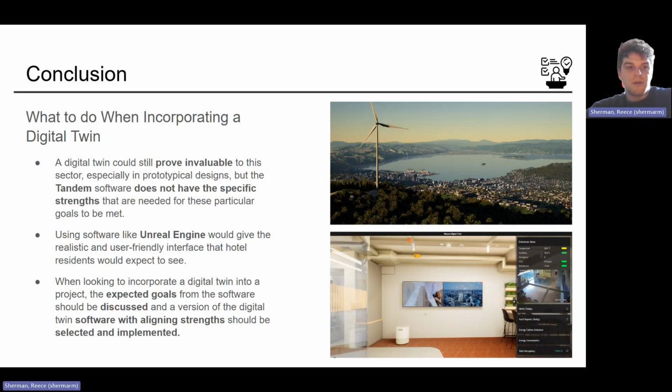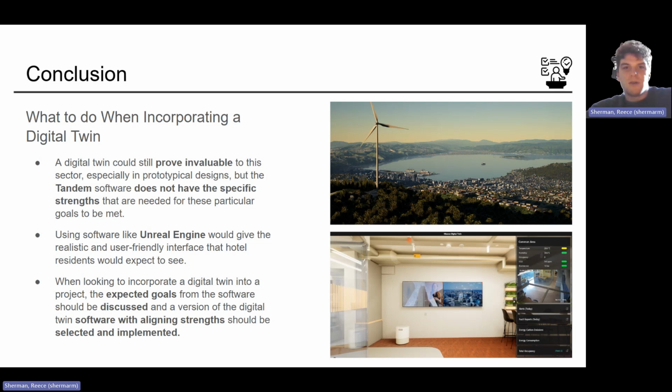And then just some very general conclusions. I believe that digital twins could still prove invaluable to the sector, especially in prototypical designs, but the Tandem software does not have the specific strengths that are needed for the particular goals to be met in this research study. Using this software more like Unreal Engine would give the realistic and user-friendly interface that hotel residents would typically expect to see. Also, the software is capable of handling really large-scale developments, so using it on a much smaller single building project would prove to be no issue.